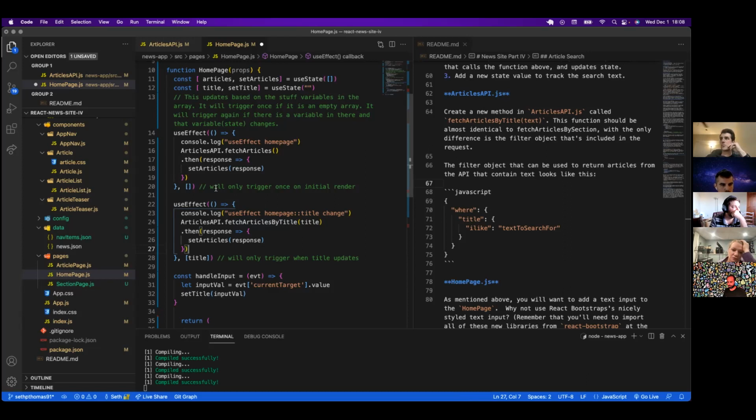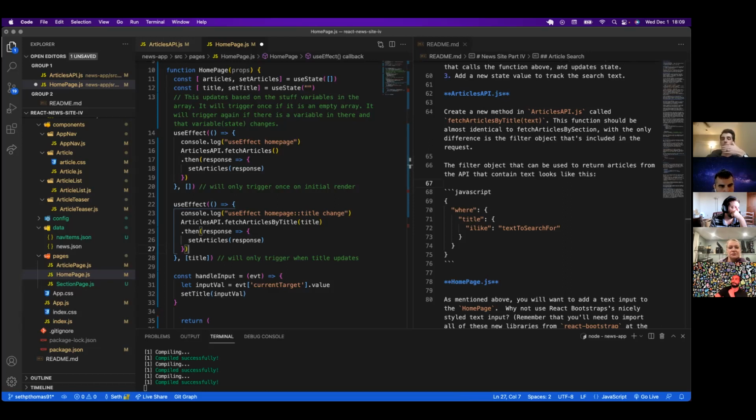So any ideas on how we can circumvent this without getting too involved? Use a useRef. What was that, Kevin? Would you use a useRef? Yeah, so we could use our useRef. We went over that a bit in lecture. That is a little more complicated and definitely a lot more foreign, since we've never talked about useRef. That is a great idea. That's how we normally want to avoid that initial render.